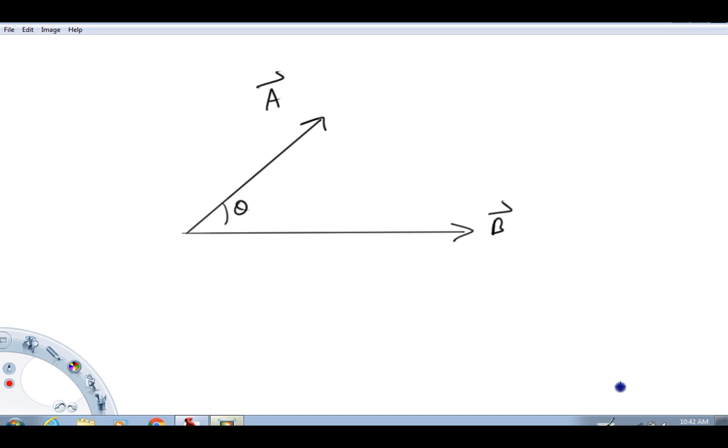The purpose of this video is to talk about what's called the dot product. What we're looking at here is a pair of vectors, a vector A and another vector, vector B. There's some sort of angle between them. We can think about vector A in component form, and I want to break vector A down into a component that is parallel to B and a component perpendicular to B.